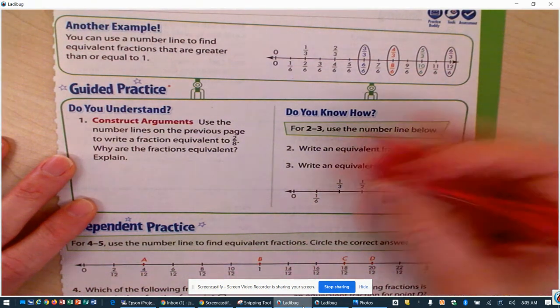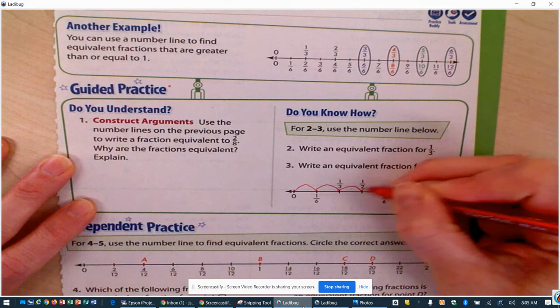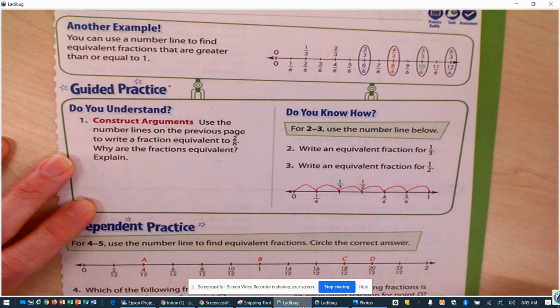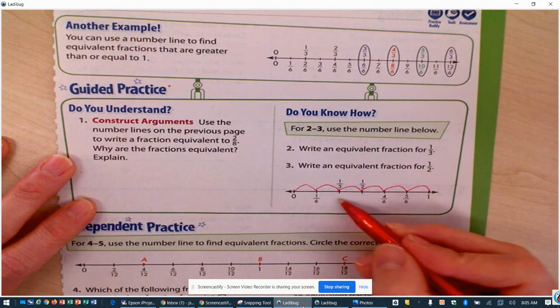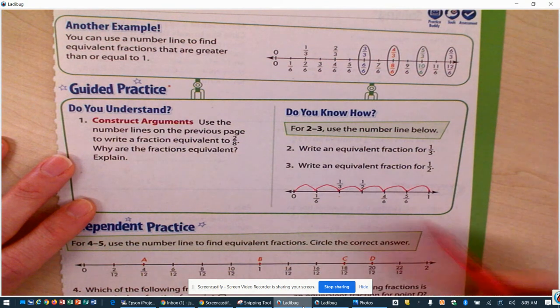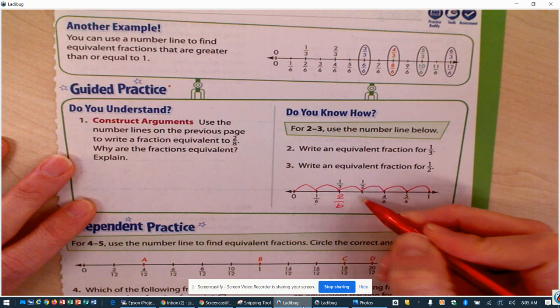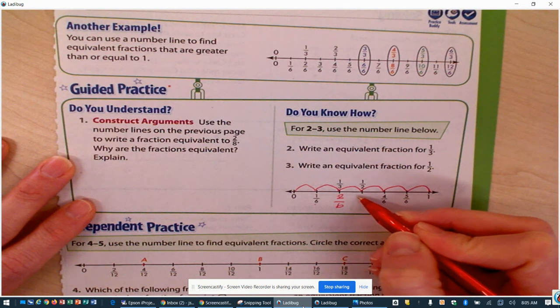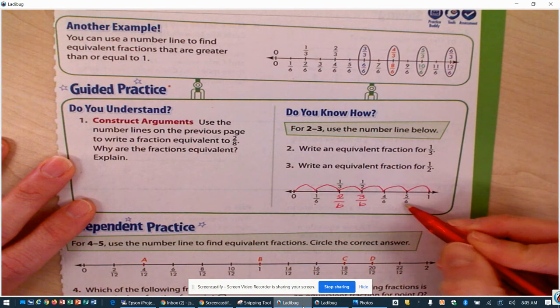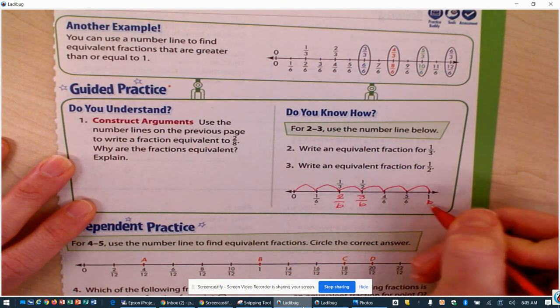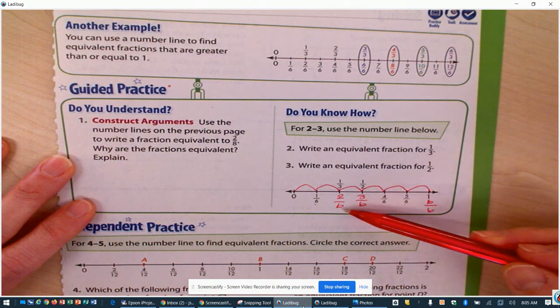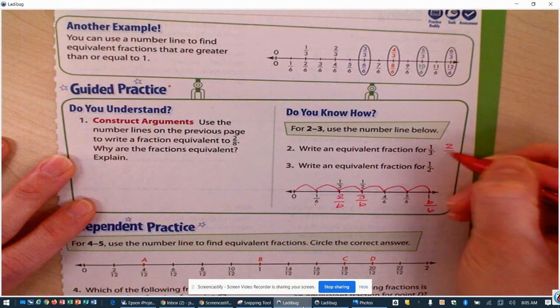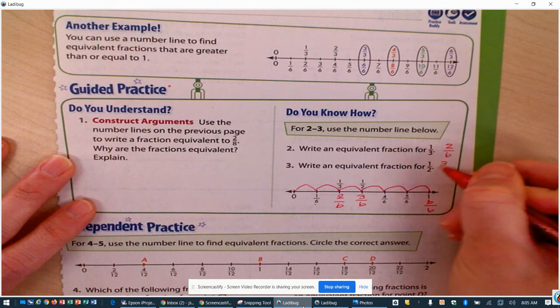So if you look, you have 1, 2, 3, 4, 5, 6 total pieces. Now, yes, they're already marking this as 1/3 of that number line, but we have to figure out what 6th it matches up with. And that's pretty simple, right? We just go in order: 0 and then 1/6 and then 2/6. You should be filling this in alongside me, by the way. And then 3/6, 4/6, 5/6. This would be 6/6 or 1 whole. So if we go to answer this question, write an equivalent fraction for 1/3 on this number line, it would be 2/6. And 1/2 matches with 3/6.